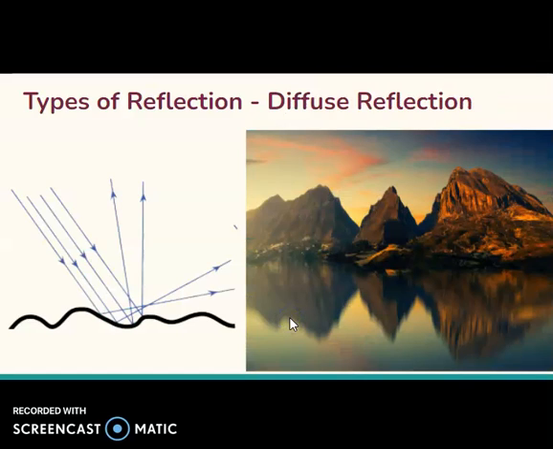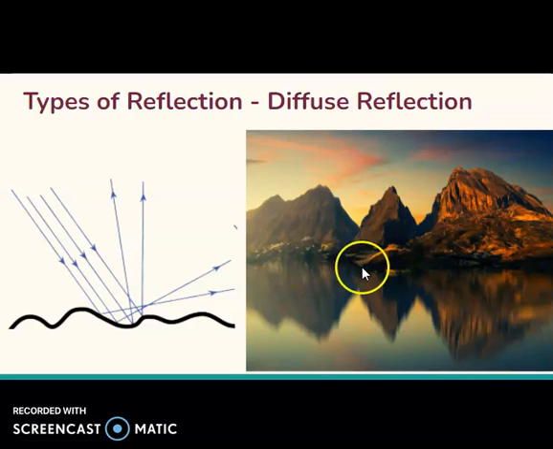Let's discuss another type of reflection, that is diffuse reflection. Reflective surfaces other than mirrors in general have a very rough finish. This may be due to wear and tear such as scratches and dents or dirt on the surface. Sometimes even the material of which the surface is made matters. All this leads to a loss of both the brightness and the quality of reflection. Also, the light is reflected in several directions, not in a single direction, which results in a diffuse reflection.